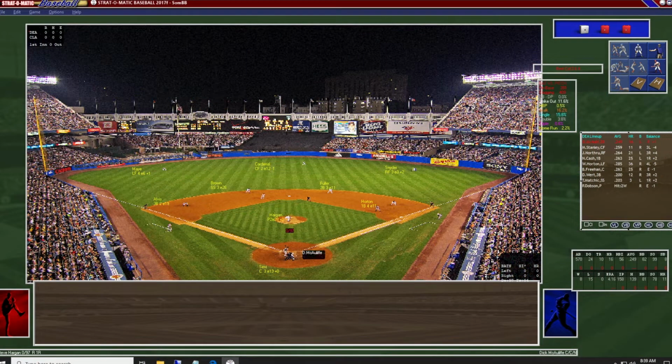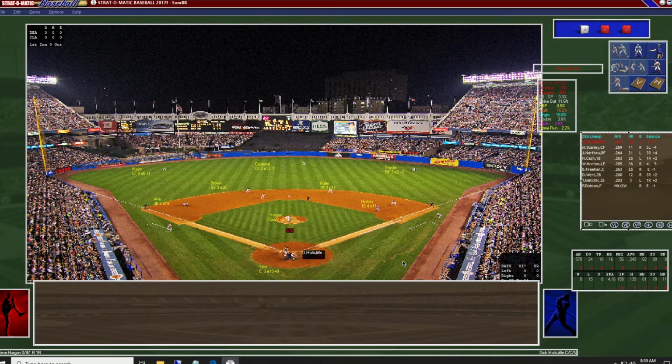Okay, so here we have a pretty generic Stratomatic PC baseball game screen. These little items on the screen with the gray borders, I call them frames. I'm not 100% sure that's what they're called, but for the purposes of this tutorial, we'll call them frames. Things are just kind of laid out haphazardly. I did that on purpose so that I can show you how you can move things around on the screen, and then we'll get into that layout file.